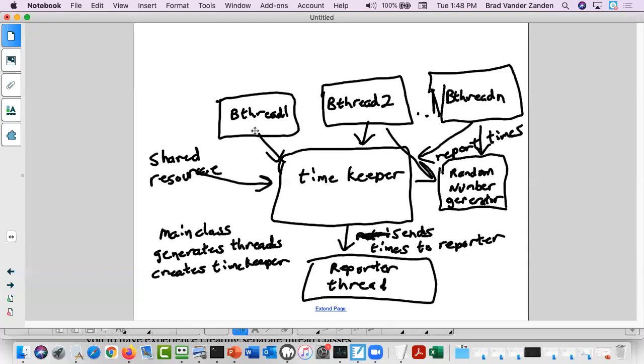Let's say I introduce multiple reporter threads, like from the Knoxville News Sentinel, the LA Times, USA Today. Now what are they going to start reporting to different threads?